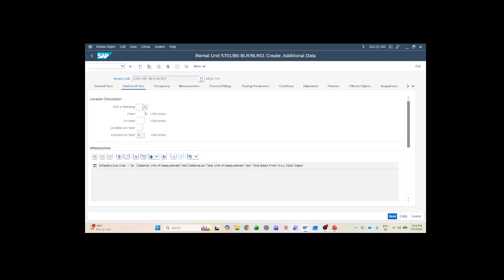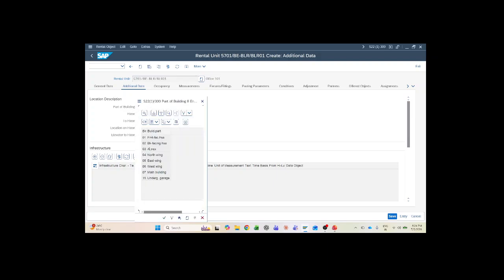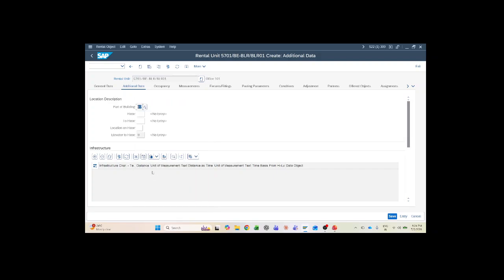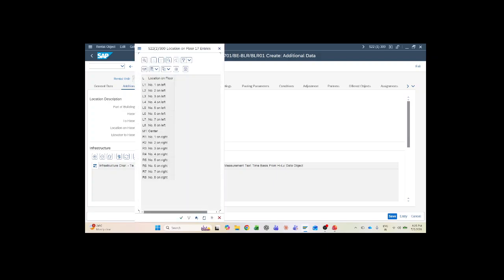In the additional data tab, we can assign the location. So this rental object is in which part of the building? I will say that it is part of the main building. On which floor is it? It's on the second floor, for example. Then location on floor: what is the location of this particular rental object?